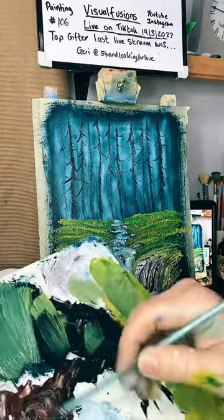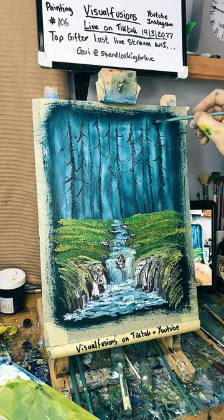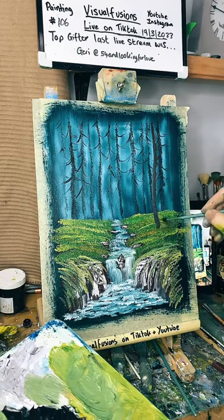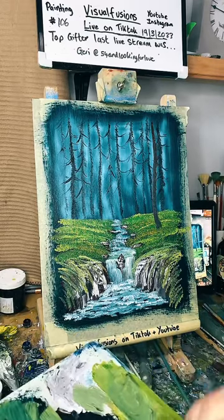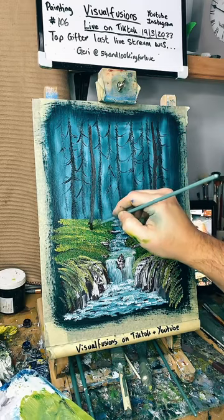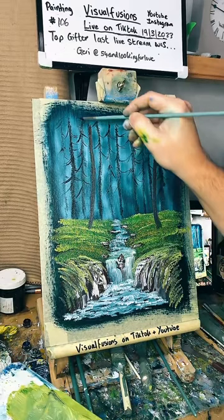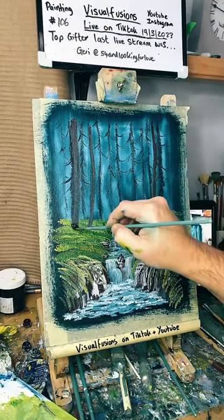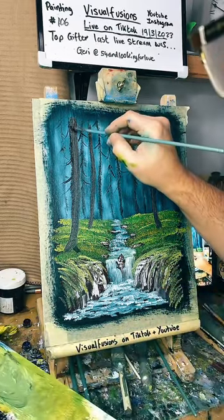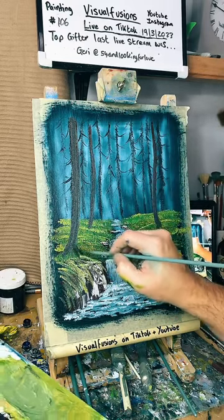I've got some brown and black — same rock color. I'm gonna put some nice trees in. Let's have one that lives here, and we're gonna have one that lives here. One there, and here we are — we're gonna have a big one here, probably about there. Let's go for a big fat one. I'm gonna put some nice highlights on these. It's a big one — give him some feet and some roots.